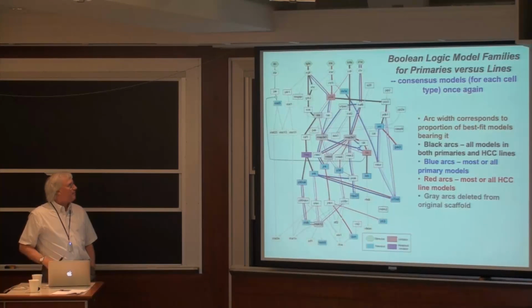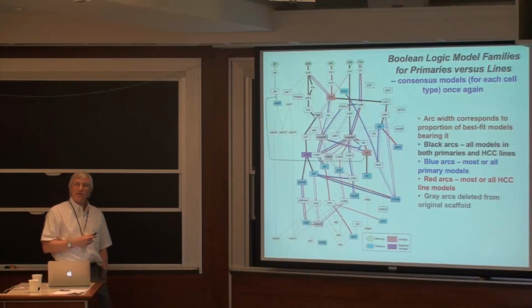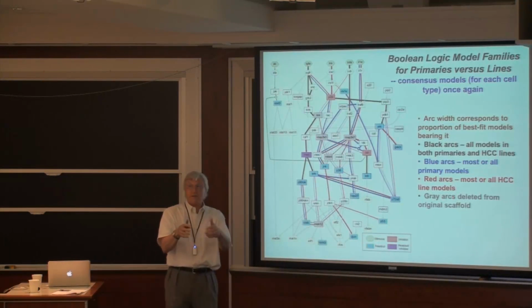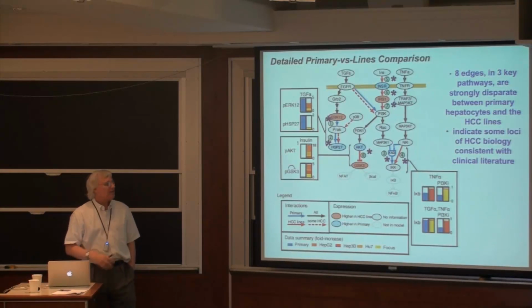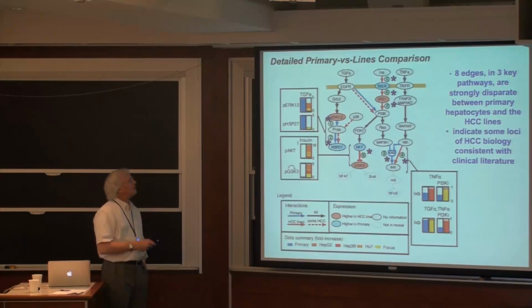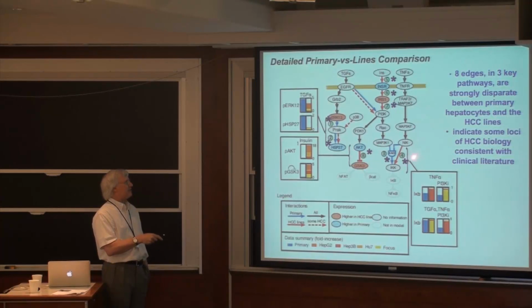So one thing you can do with this is compare differences between, let's say, primary hepatocytes and tumor cells. Where they're black, they're the same. Where there's red and blue, there are differences. Because you might want to ask, well, what if I got a normal liver? What if I got liver cancer? Where should I drug? I want to know what pathways are different. So you can do that. We've done that in great detail. And in excruciating detail, we've said where are there pathway differences between primary hepatocytes and the liver tumor lines, and what's different in the logic. For instance, this one's really interesting here.